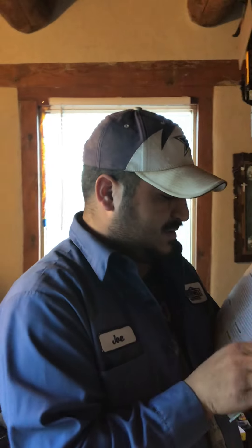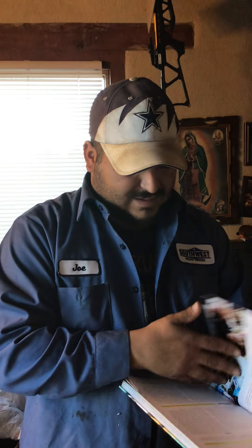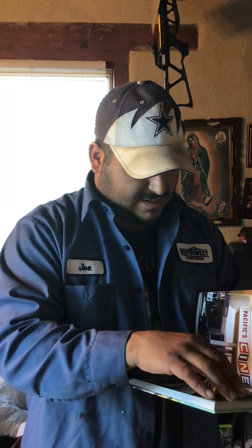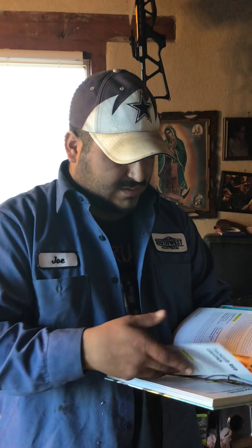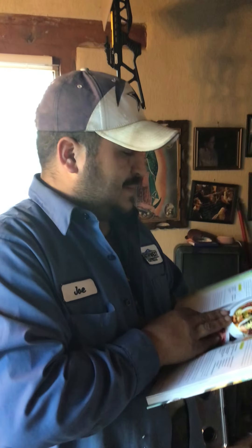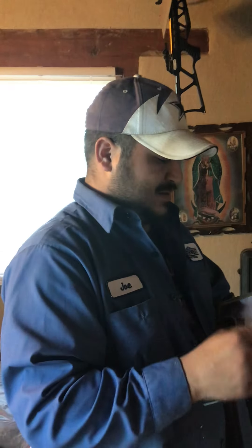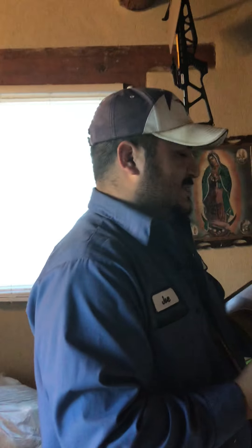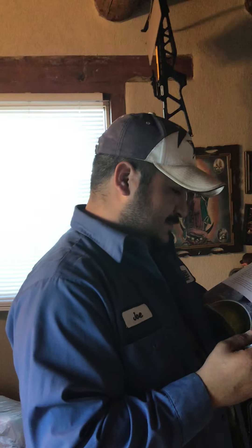Spice cabinet — cumin, beans, rice. Oh boy, you can't go wrong with frijoles and arroz. He's got a lot of things in here. Produce — oh, they got like a lot of recipes. Did that say salads or sides? Oh yeah, here are his recipes. Oh, pickled red onions — I'm gonna get hungry! I love pickled red onions, I love onions. Joe doesn't — no onions for me. Salsa verde, salsa rojo, Trejo steak sauce. Oh boy, that looks good!